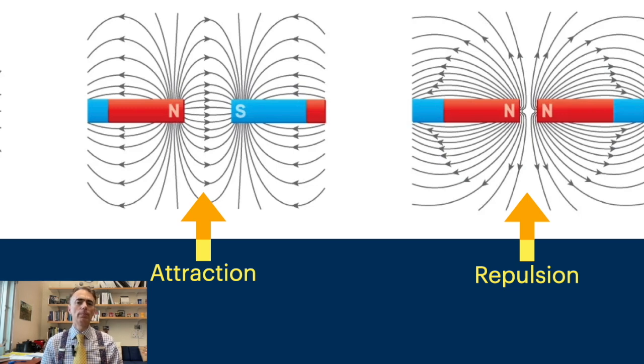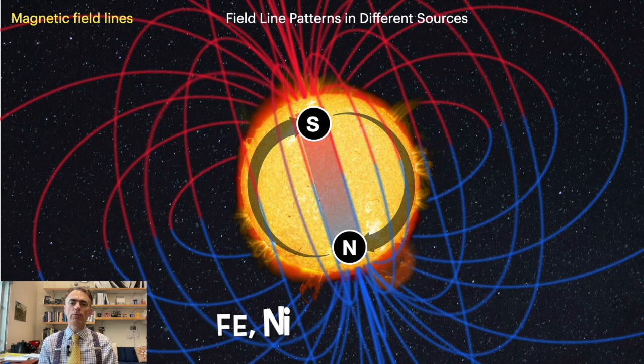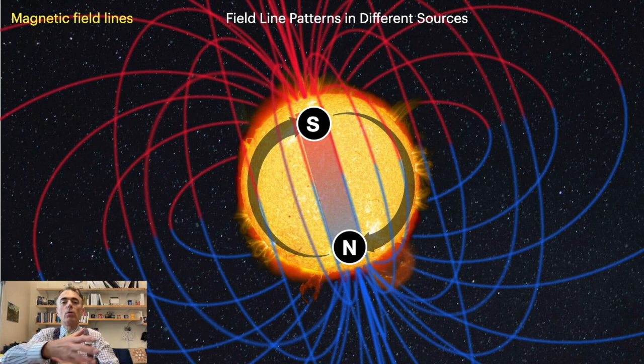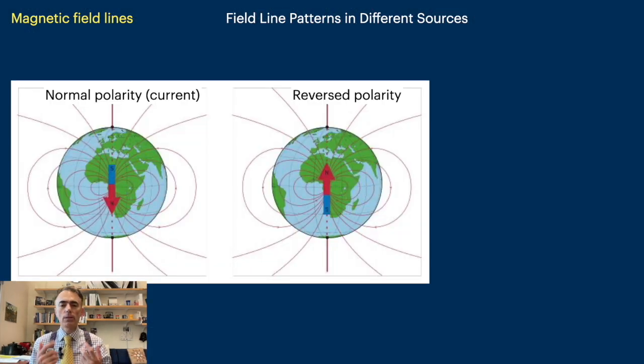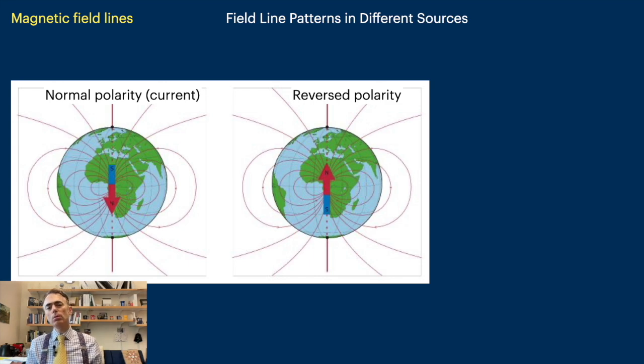More on this soon. Finally, the magnetic field of the Earth is generated by electric currents at its core. The core of the Earth is made of iron and nickel at high temperature and pressure. They behave as a fluid, and its motion generates the magnetic field, whose direction depends on the overall direction of this motion. Because this direction has changed over time, the north and south magnetic poles of the Earth have changed. Now we observe how the intensity of the magnetic field is decreasing, which points to a possible near switch of polarity.